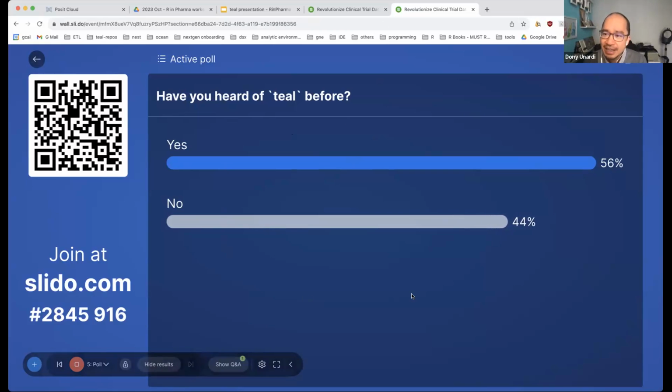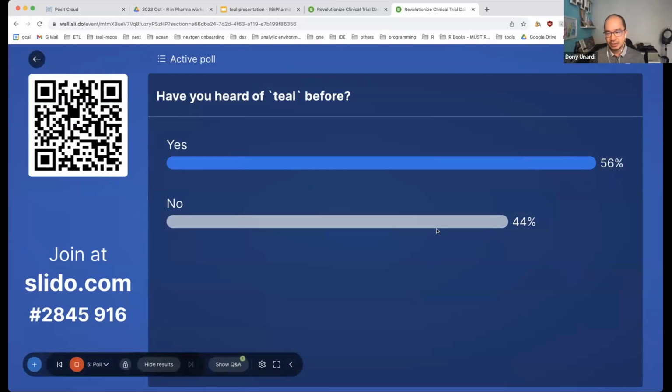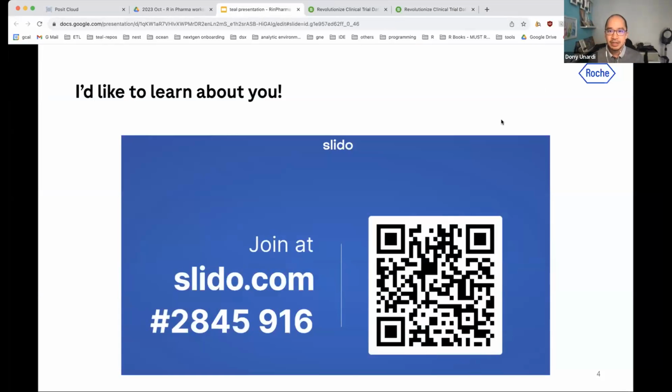Okay, well, it felt like kind of a split. Some of you have heard about teal. Some of you, this is your first time looking at this, and that's okay. That actually tells me what kind of pace I should be doing as I go forward with this. So great. I think that's the end of it. All right, so now I can come back to my slides. Hope you can still see this.